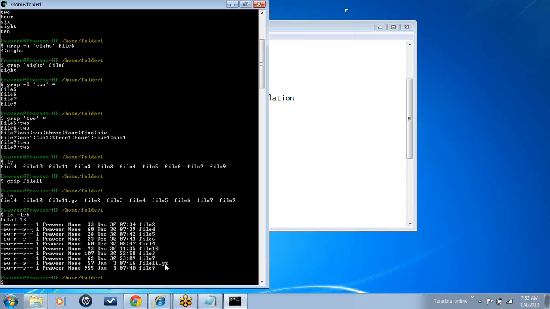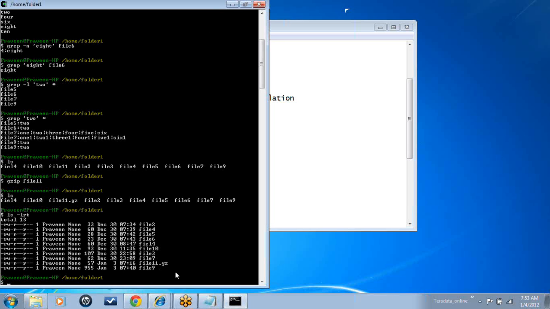See, file 11 in the zip format, in the compressed format, it is 3 bytes. So this column is size actually. Actually, the size is given in number of blocks. Sorry, this is the size column. We have 33, 60, 28 there. That is the size column. So it gives in terms of blocks. So it has 57 blocks occupied. If you see, file 9 is having 955 blocks occupied.